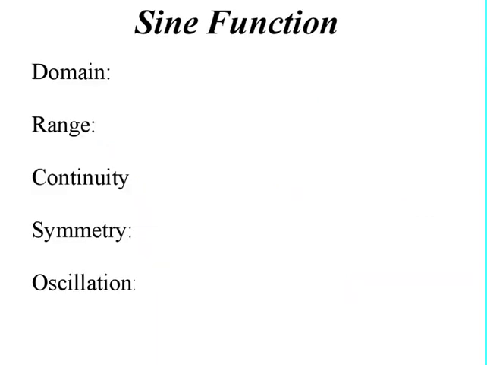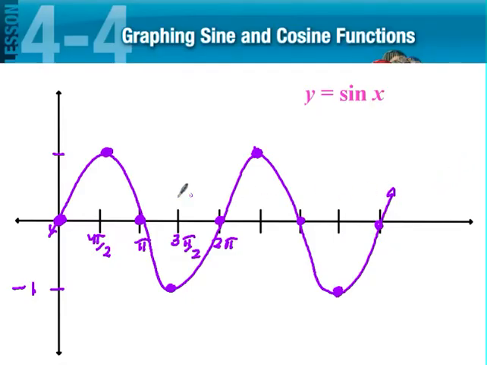Okay? So let's talk a little bit about that sine function that we just got done graphing. So we're going to utilize our knowledge of all these different things that we've talked about early on. What is the domain? Yeah, the domain is left to right, but in this specific graph, what would it be? Negative infinity to positive infinity, because if you notice, I put arrows on each of those, which means it doesn't stop. It will go all the way to the left and all the way to the right. Okay.